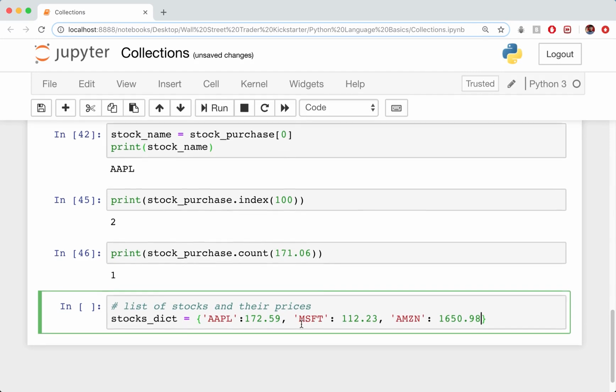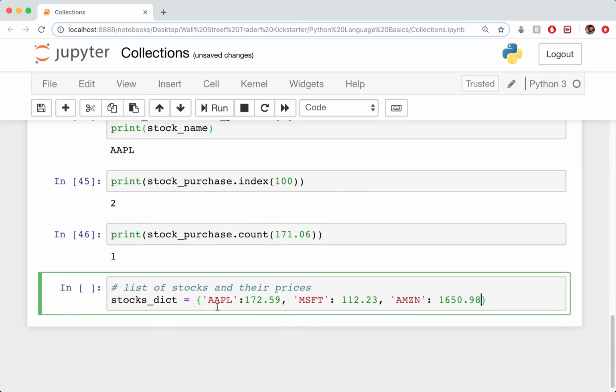Okay, so pretty cool stuff. We've got our dictionary set up. We've got string keys representing the stock names, and we've got the numerical values, in this case floats, representing the values behind each of those keys. So this dictionary technically has 6 pieces of data in it. 3 different stock names, 3 different stock prices, but each of these pairings is considered to be only one element, okay? So you can recognize the different elements by the commas. If there is a comma, then it starts a new element.